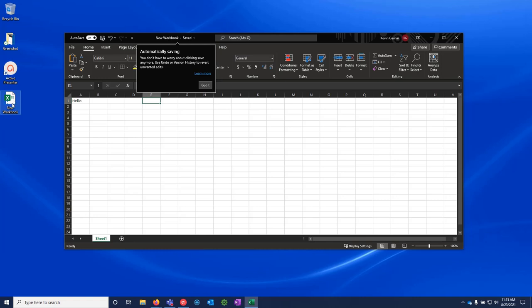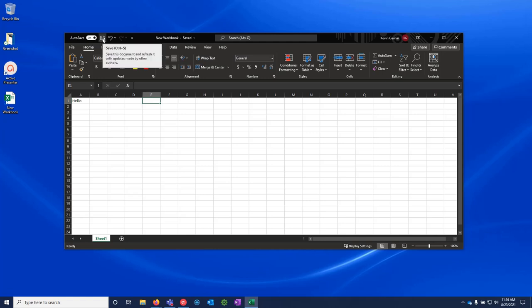It says New Workbook. And in the future, if you just want to open that workbook, you just double-click on the file in question, just like with any other file that goes with the Microsoft Office application. You'll also notice that automatic saving is turned on in this case. You do not need to have it turned on. It did turn on automatically for me, but if it does not, or if you want to turn it off after it turns on, you can just click on this slider right here in the very upper left where it says autosave.